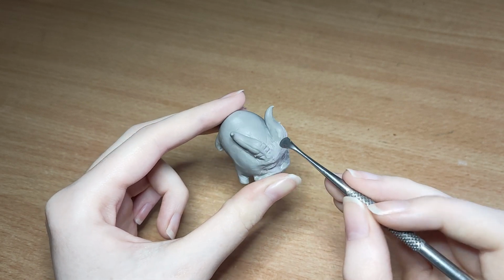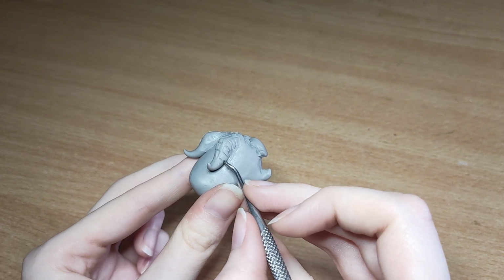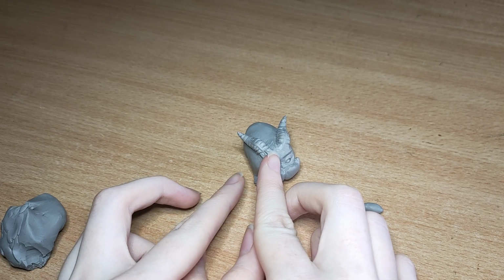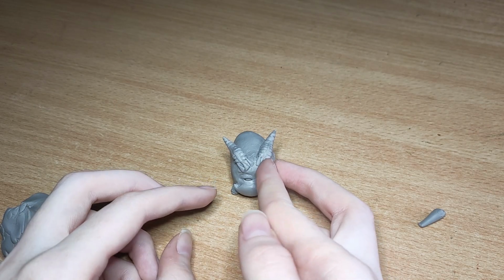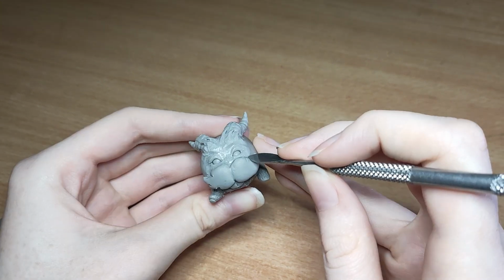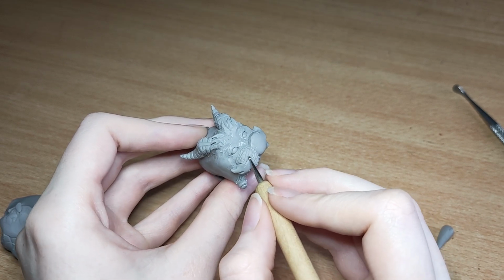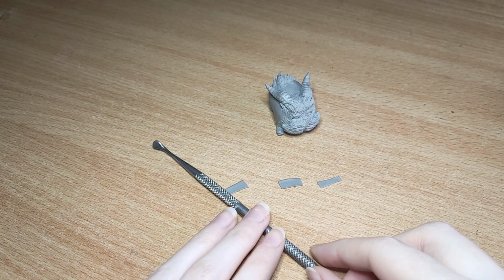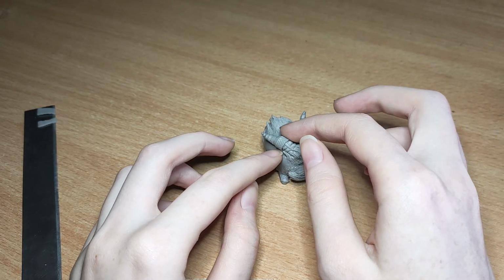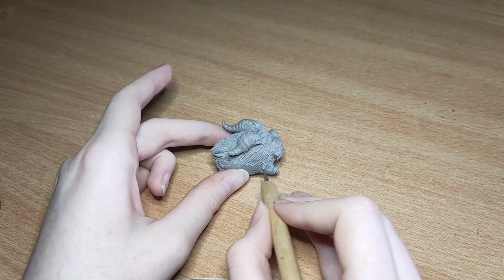I also give him his little horns. Finding the colour for that was a bit difficult later on, but whatever. Jumping ahead a little bit too far. I then add his fur. I texture the moustache by giving it some definition to make it look like little tufts of fur. And then with that same tool that I used earlier on Heimerdinger's head, I texture most of it, and then add this sort of bandage, I think, onto the horn. I don't know if it's a bandage. But then it's finished and I just have to start painting.